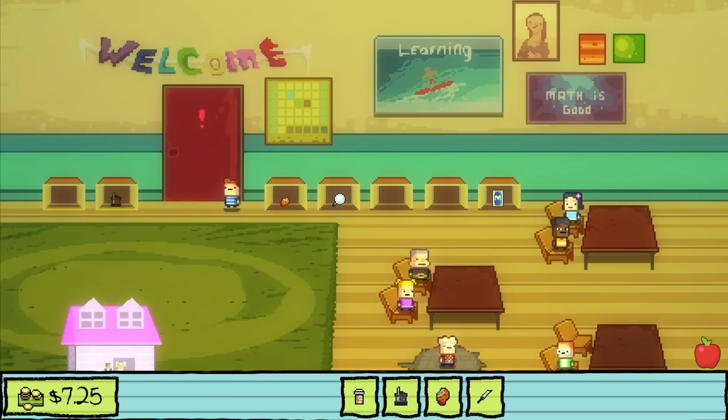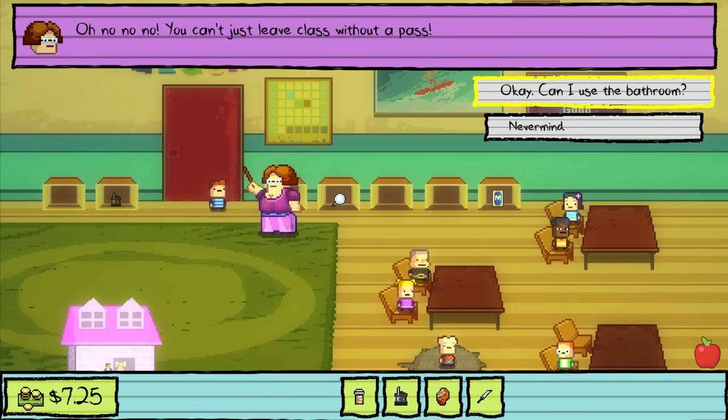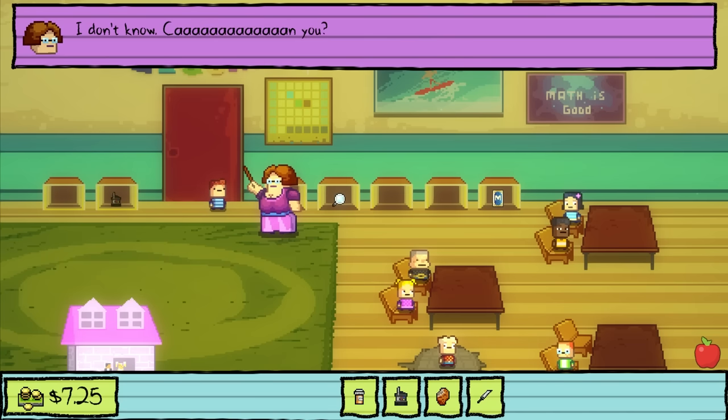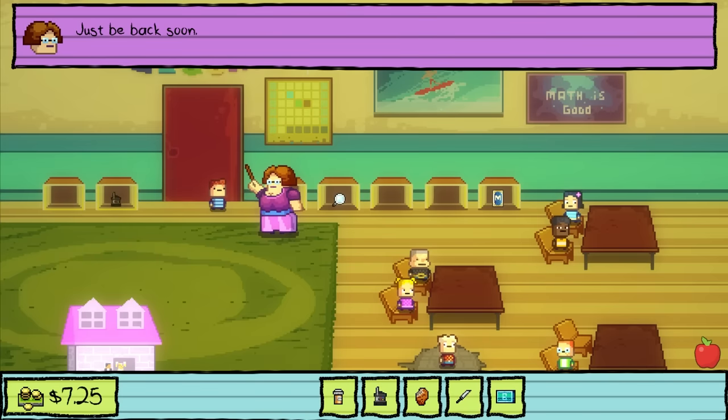All right, how do I get out of here? Oh, no, no. You can't just leave class without a pass. Okay, can I use the bathroom? I don't know. Can you? Oh, it's one of these, dude. Oh, no. May I use the bathroom? One of these teachers. Of course. Now that you've asked correctly, here's the bathroom pass. Thanks. Here we go. We're out of here. Sure. Just get back soon.